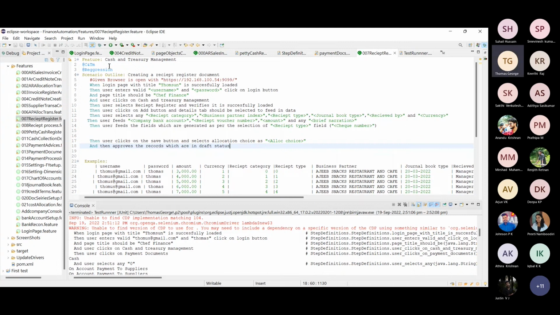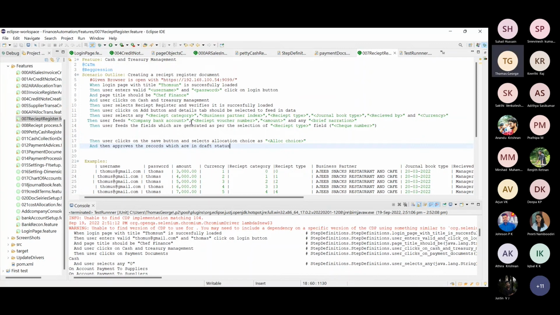While developing BDD, it's actually done through three parts. This is the feature file, as you can see. There is the feature file and a step definitions class, and also, for each feature there will be another page object model class, because some of our development friends can understand it easily.